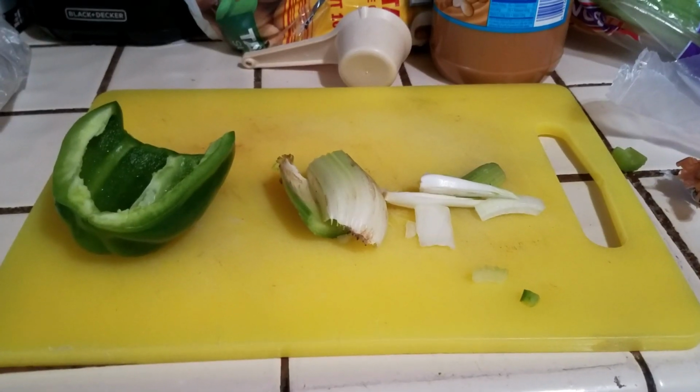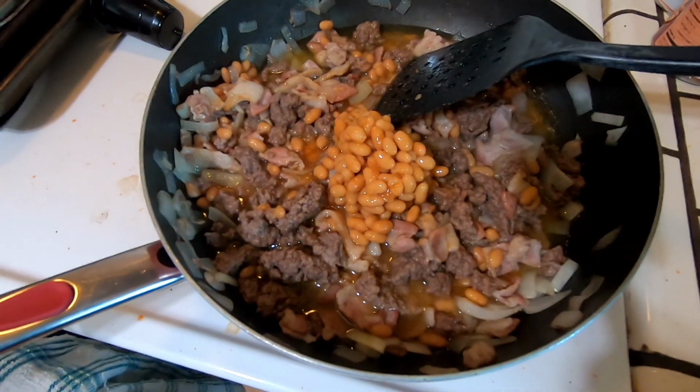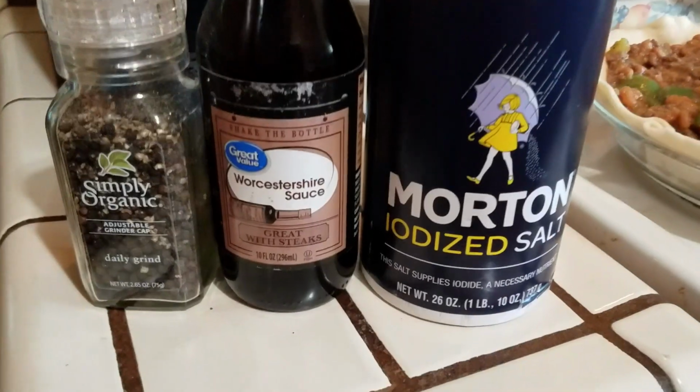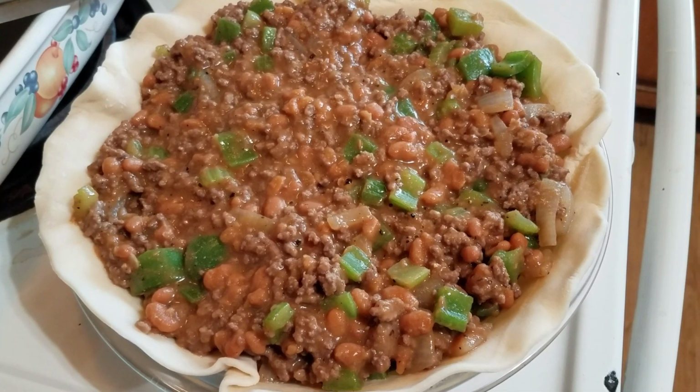Ingredient list is below. Heat oil in skillet. Add beef, celery, pepper, and onion. Cook for 10 minutes. Then throw in beans, Worcestershire sauce, salt and pepper to taste. Throw in pie shell and cross pie crust strips on top.